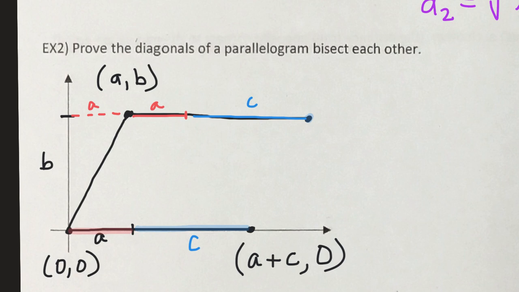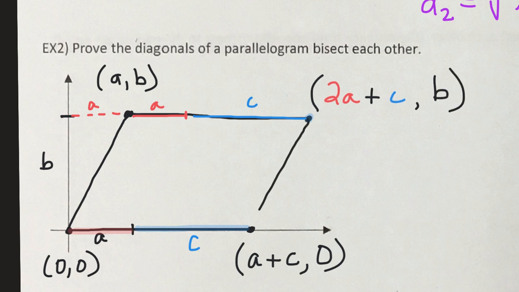Okay? So then from the beginning, from the y-axis, from 0 in the x, how far have we gone to get to the final point over here? 2A plus C. We have gone 2A lengths, and we have gone 1 C length. And how high have we gone in the y direction? B. We've gone B units up. Okay, so when we come back here, we can look at this as a triangle, right? So we have a right triangle that we get to there. And then we have another right triangle on this end.